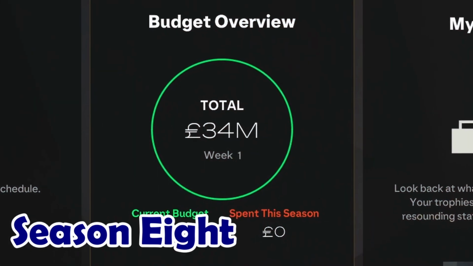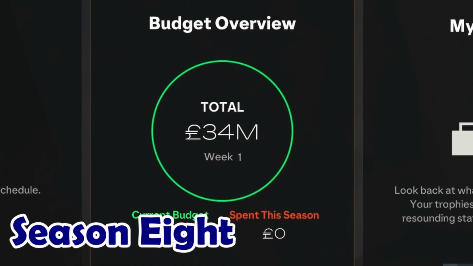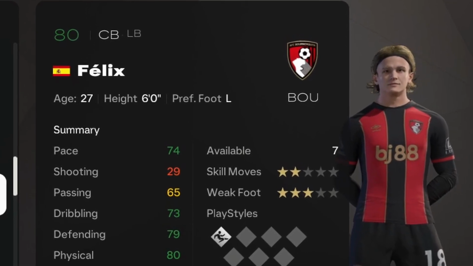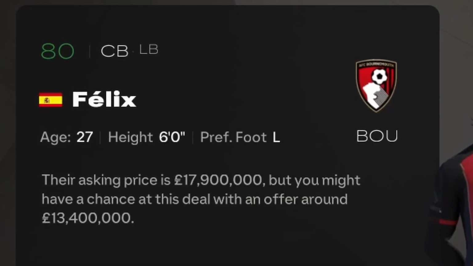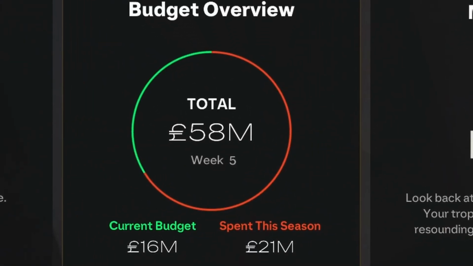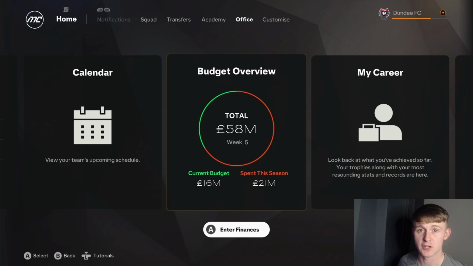So we have arrived in season number 8, and it is our best transfer budget to date, as we've got £34 million. So let's now get working on bringing a backup centre back to Dundee. We have identified the centre back we want to bring to Dundee in this transfer window, and it is Felix, who is currently playing for Bournemouth. He's 27 years old, 80 rated, really solid backup centre back option, and he's affordable as well, boys. We're going to be paying anywhere from 13.4 to 17.9 million, and Felix is in for £15 million, leaving us with 16 million left in the bank. And let's be brutally honest, boys, we ain't bringing anyone in with 16 million who improves our squad.